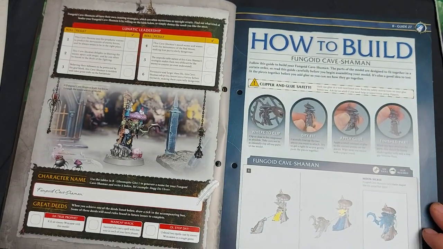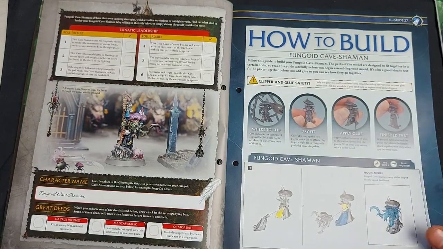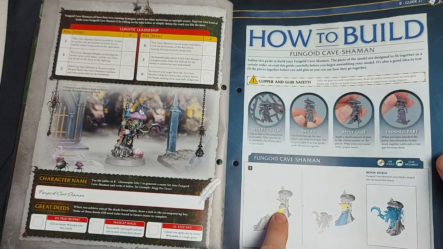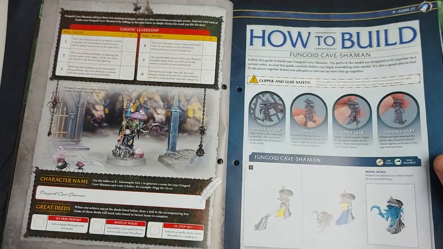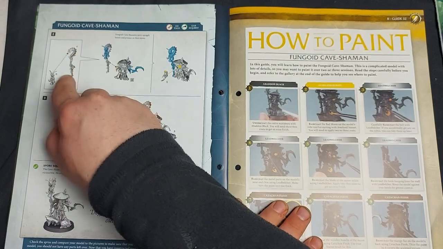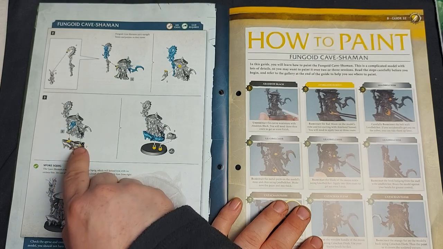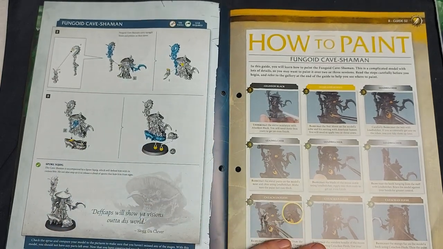While he is a model of few components, he does need glue to put together. So we got the back end of the cloak there, we got the back and his left arm there. We got his staff with the little squirm beast. Then we got his face, glued down to a rock, and then we've glued the rock and the squig down to the base there as well.